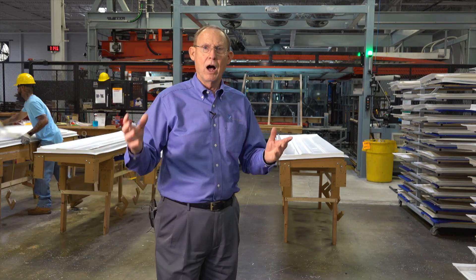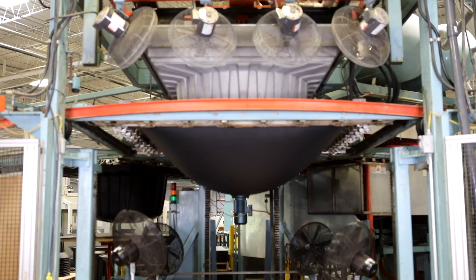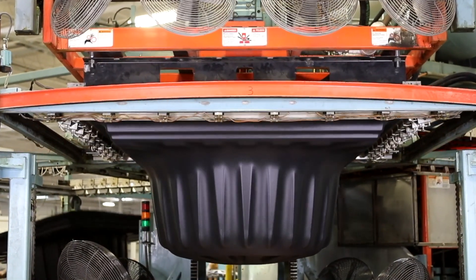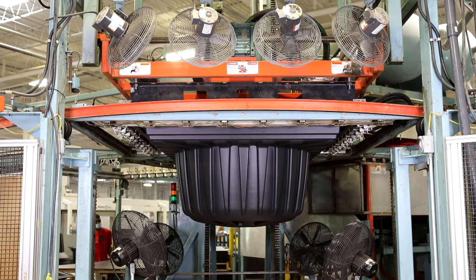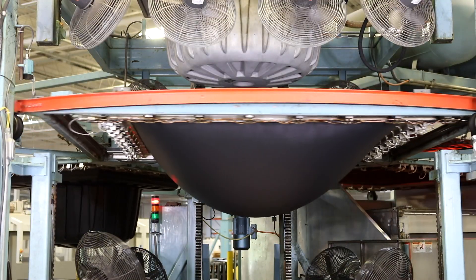All of this is vacuum forming. All of the material is heated and then vacuum evacuates the trapped air. This is our sheet out of the oven — notice the sag. The mold is going to come down into the sheet, the vacuum evacuates the trapped air, and atmospheric pressure will finish forcing the material up against the tool. Fans will kick on and the cooling process will start, and when it's below deflection temperature, we'll index around and start the process again.